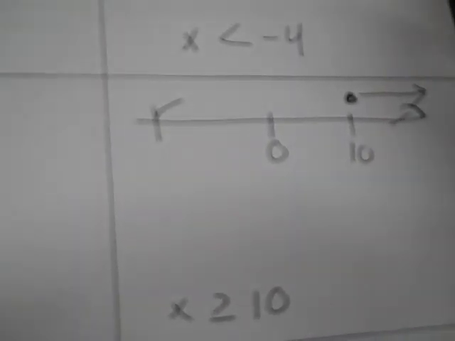Okay, another inequality to solve, okay? So here, x isn't really being multiplied, instead it's being divided, but it's being divided by a negative, so that sign again needs to flip, okay? So now I don't have to add or subtract anything, because there's nothing outside like the 7 like there is on this problem. Instead, what I need to do is multiply, okay? So x is on this side, and then I take negative 2 times negative 5, that's 10, okay? So 10 is the critical number, fill in the circle, and then greater than means we go this way. Again, whatever the direction the nose points is the way my arrow needs to go.